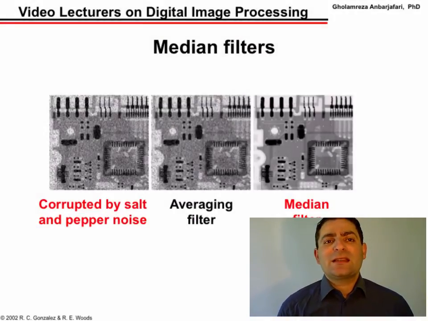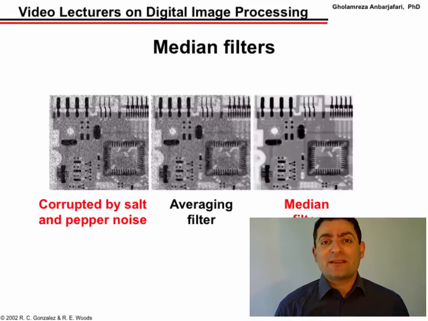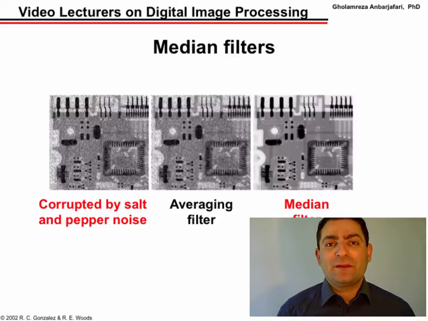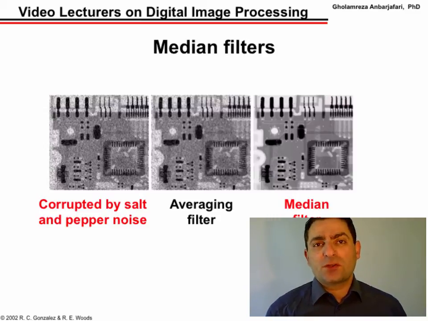Now here in this image you can see we have an image to which noise has been added, and this noise is called salt and pepper noise. Salt and pepper noise or impulsive noise can be easily removed by the median filter. As you can see in this picture, we see the application of the averaging filter. As you see, it's still noisy, and you can see if we apply the median filter, we will get rid of all the noise. Now this image is from the Gonzalez and Woods book, which has been referred to in the slides.